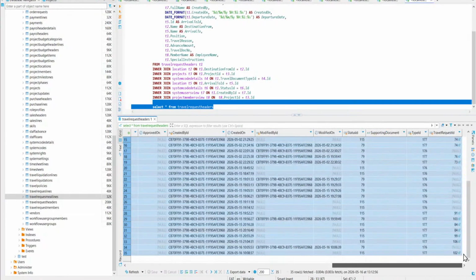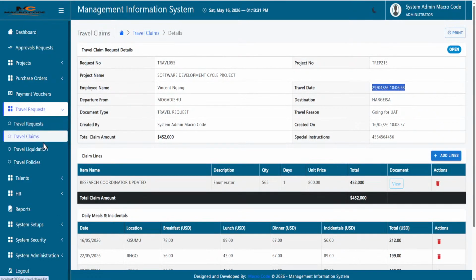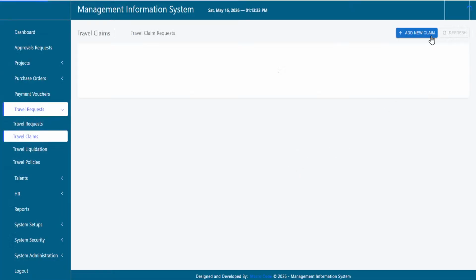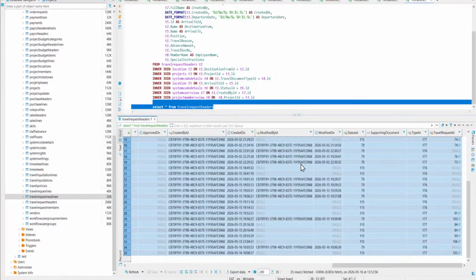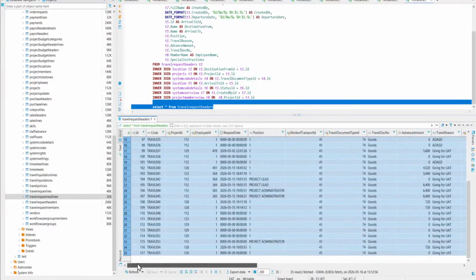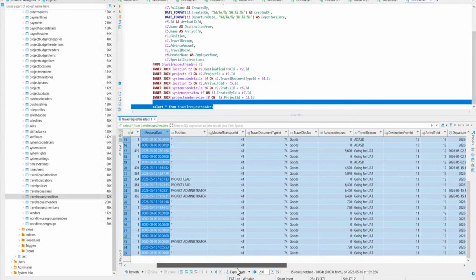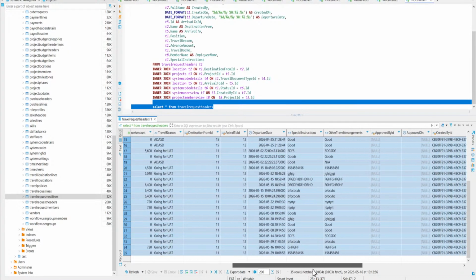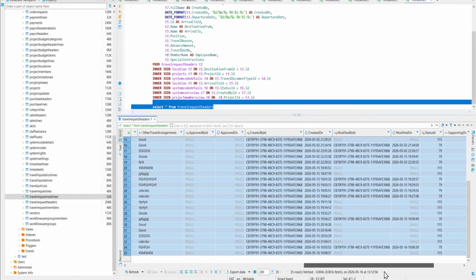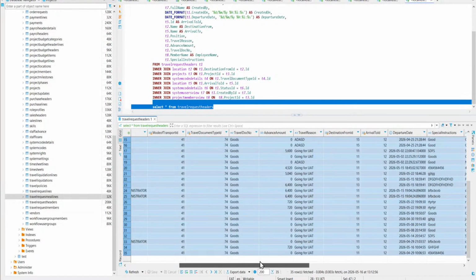Now there is some details you are not saving. So if you come back here to claims and you do a new claim, you see actual departure date, return date. Do you have return date here? Request date, departure date, yes, we don't have return date.